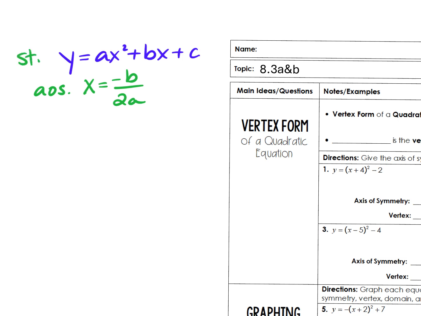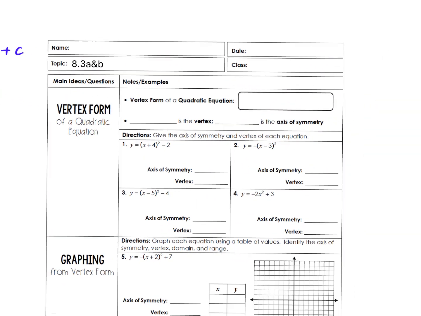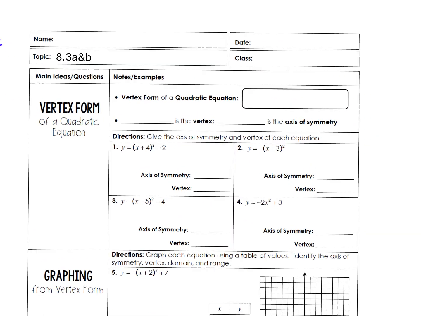It's in your notes. Today, I'm going to give you a different form, but you're going to find some of the same things with it. So I need you to decipher between them. I need you to know which one is coming from standard form and what you do there, and which one's coming from vertex form and what you do there. They are different, but the same, okay? Take your time. If I miss something somewhere, if you're not getting it, just stop me and ask.